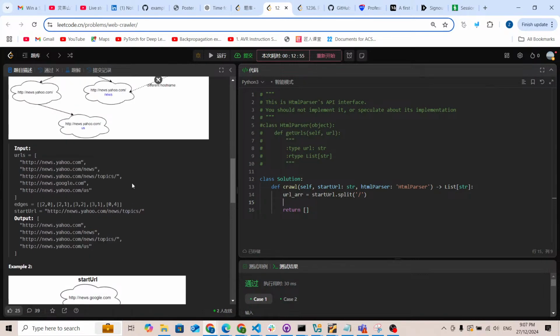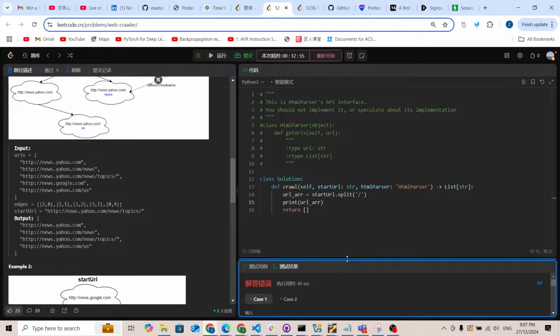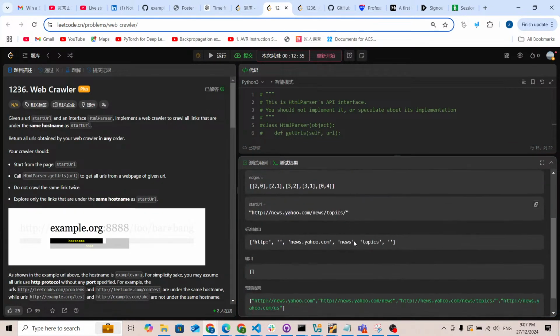For example, if our start URL is this one, we're gonna split with the forward slash. There are two forward slashes here. Let's just check what happens for this URL array. Let me just print it out, because this is really easy for us to analyze what the problem is, what happens behind it.